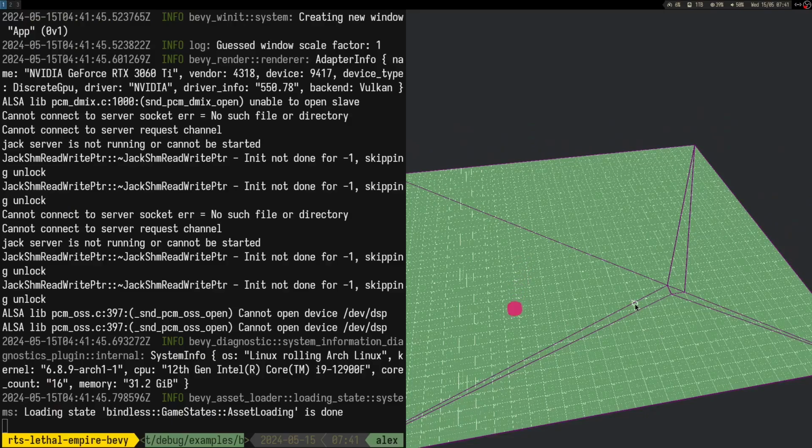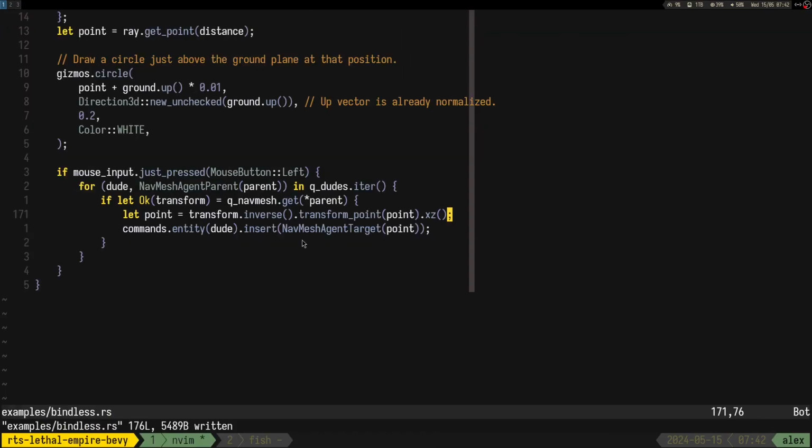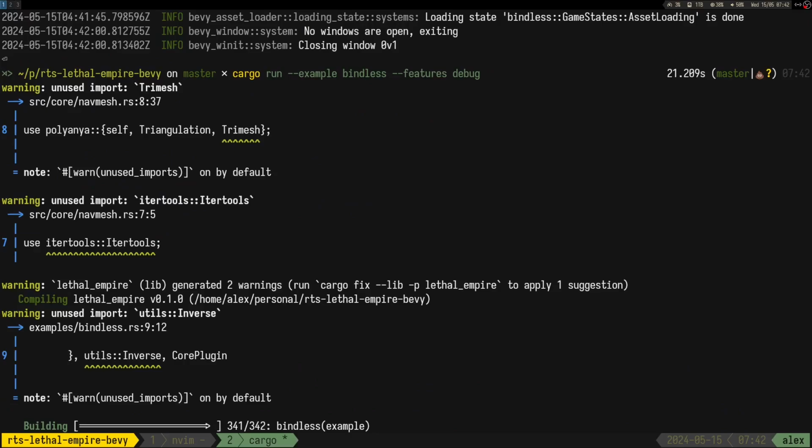Huh. Didn't really work. Strange. And what if we just transform the point? What happens then?